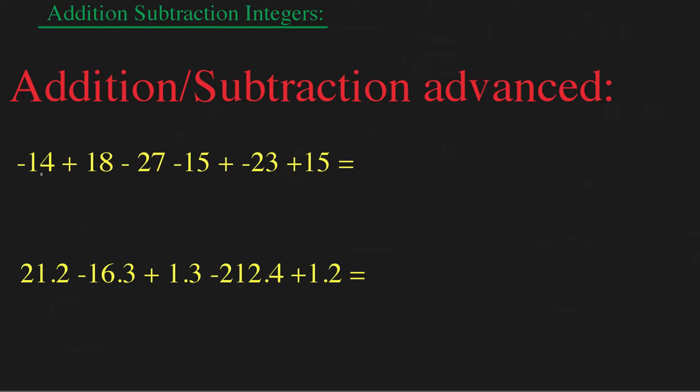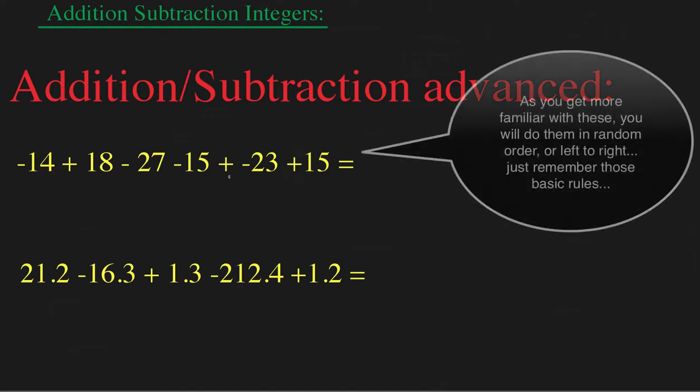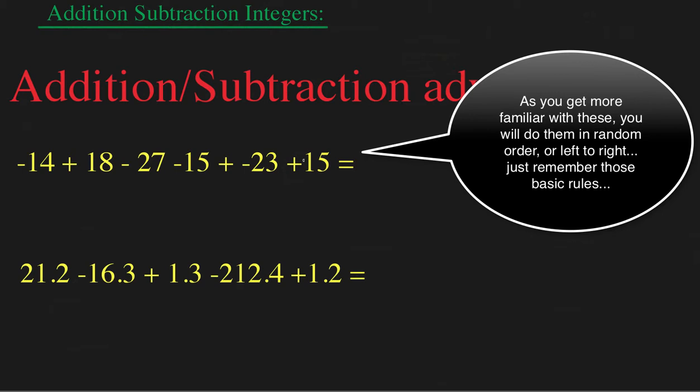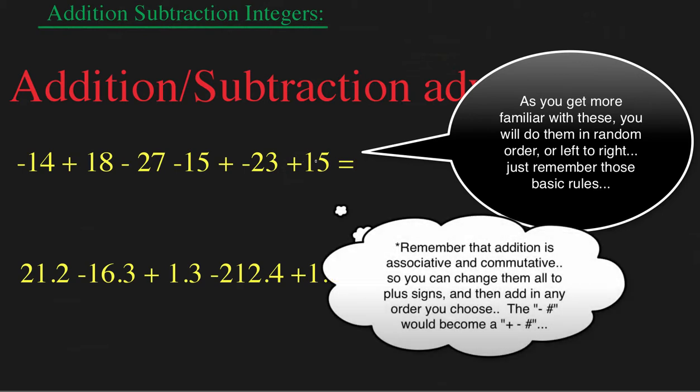The way you approach this is you go from left to right. If you want to group them in any random order using the rules, that's fine as well. So for instance, I do notice that this 15 right here, if I wanted to, I could get it to cancel this negative 15, right? And go through and just keep going into pairs of numbers using those rules I've given you.